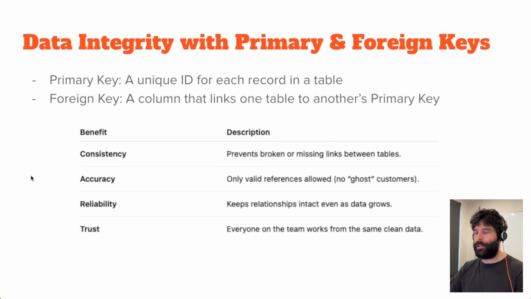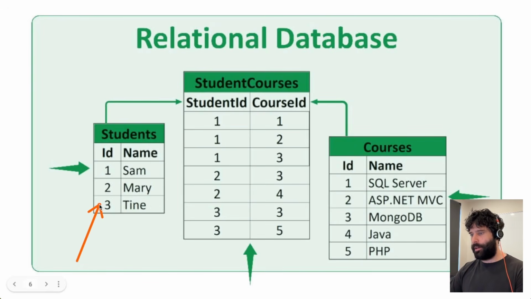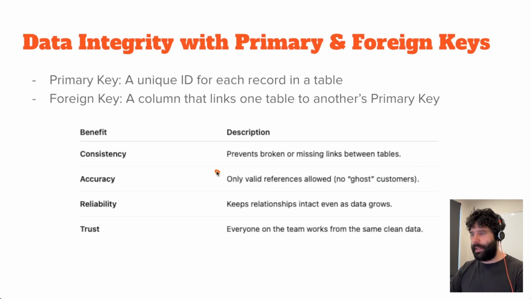When you're building relational databases, it's best practice to have a primary key within each table, which is what we discussed over here, where each table has a unique identifier for each record. And then we were able to use that primary key, insert it into a separate table, where it is now known as the foreign key, and we're able to make relationships between different types of data.